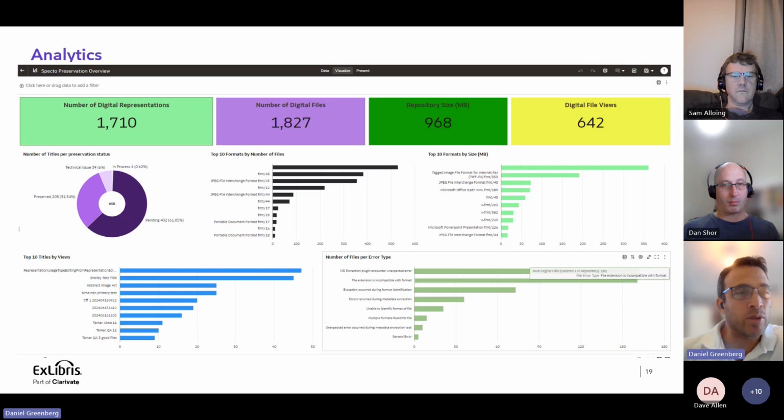But here you can see some of the reports of number of titles per preservation status, formats by number of files, top 10 formats by size, and of course usage also, where you can see detailed usage, which you can also cut down into different segments of views by collection, for example, or really any type of parameter which interests you.